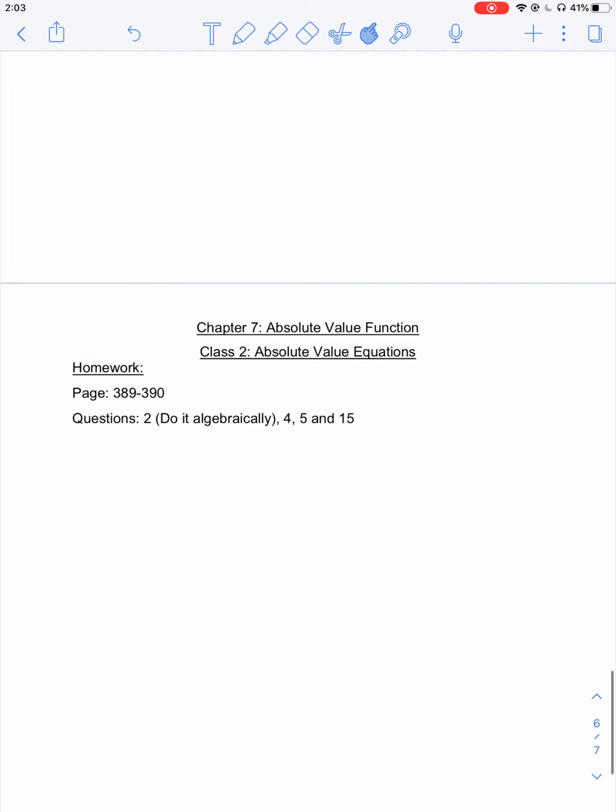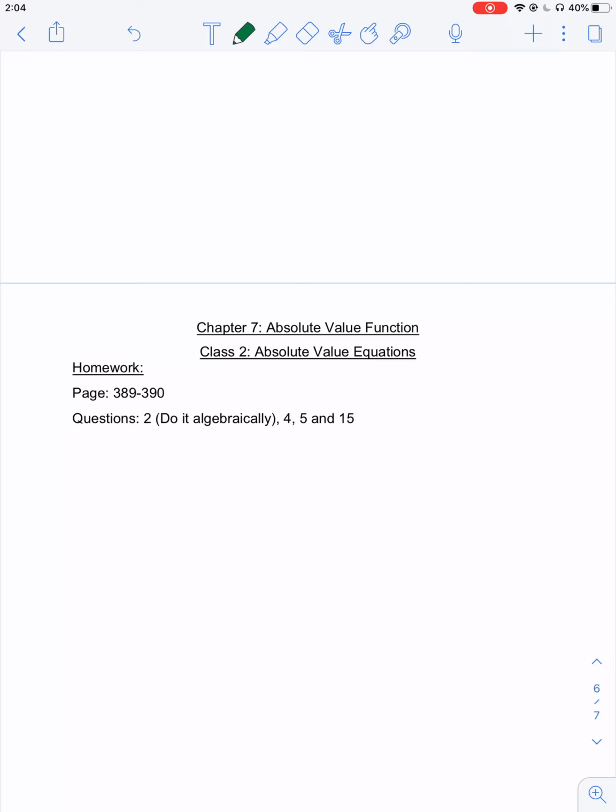So for homework, this is a tricky question, tricky unit. I want you to do as many questions as possible, okay? I'm only uploading 2 videos this week, so Wednesday is your free time. Thursday, if you have any questions, join me during my office hours. Now, question 2 in your textbook is asking you to solve this graphically. Just do it algebraically. Okay, don't worry about graphing it just yet. We're going to address graphing next week. So just practice with the algebra first, and then graphically you will see why we have two solutions.